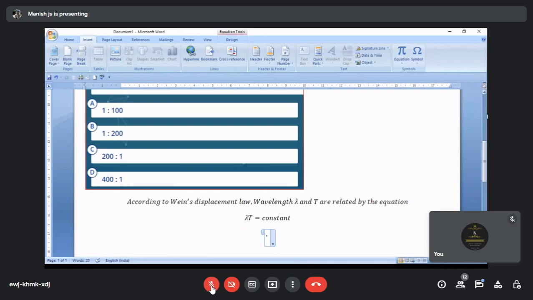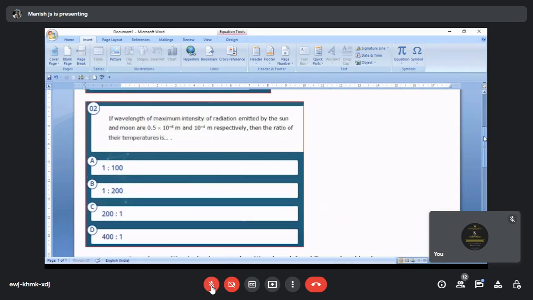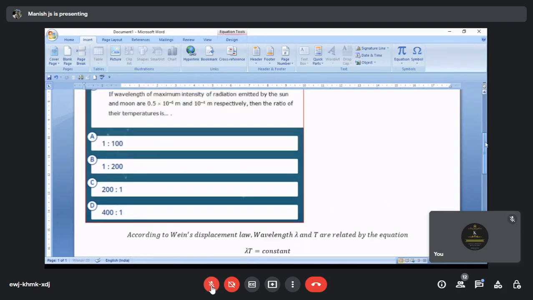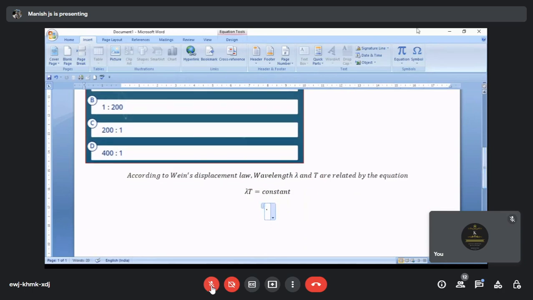ஆனா இங்க என்ன கொடுத்திருக்காங்க? நமக்கு ரெண்டு விதமான ஒரு இது கொடுத்திருக்காங்க. ஒன்னு வந்து சன் கொடுத்திருக்காங்க, இன்னொன்னு வந்து மூன் கொடுத்திருக்காங்க. சோ அப்போ ரெண்டுமே நம்ம ஈக்குவேட் பண்றோம்னா நம்ம எப்படி டினோட் பண்ணலாம்? சோ wavelength of sun lambda s ன்னு வெச்சுக்கலாம் and temperature of sun வந்து Ts ன்னு வெச்சுக்கலாம். So lambda s into Ts will be equal to lambda m into Tm. So மூணு கூட நம்ம ரிலேட் பண்ணலாம் இப்படி. சோ அந்த ஒரு ரிலேஷன்ஷிப் தான் நம்ம இங்க யூஸ் பண்ணனும்.